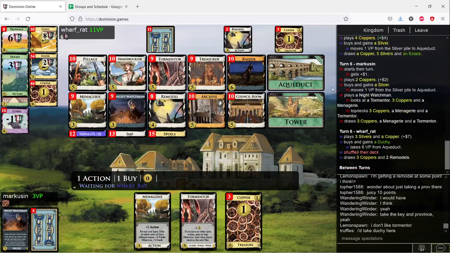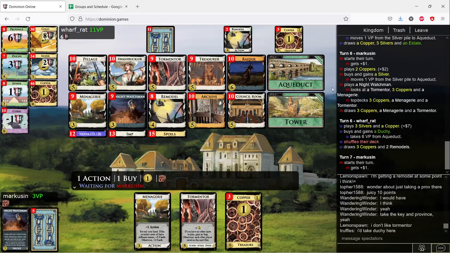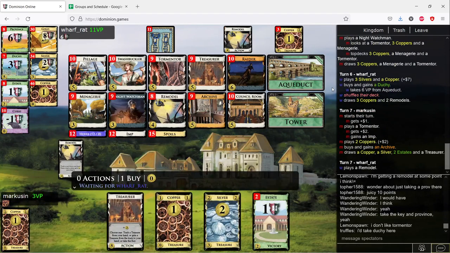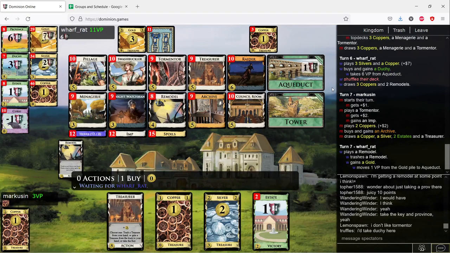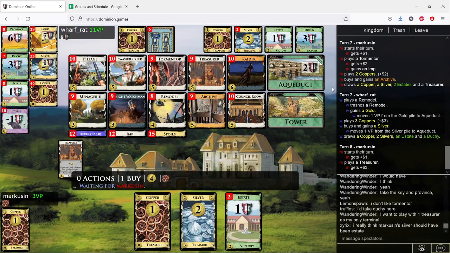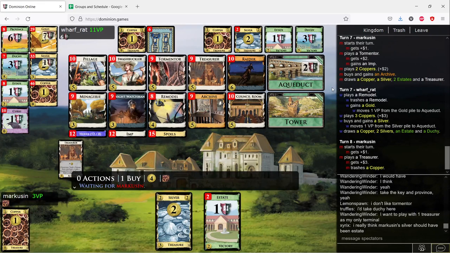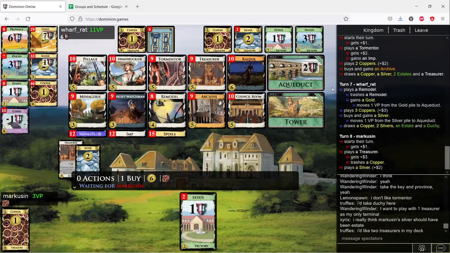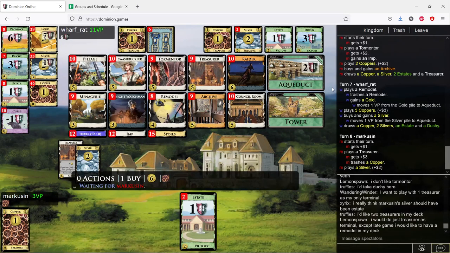Alright. Oh, Night Watchman. Okay, so Wharf Rat takes the duchy to deplete the aqueduct. So these aqueduct points, I think, are important. You do have to think about it because. Hold on, remodel turns remodel into gold, buys us silver. So they're repopulating the aqueduct. Here's 6 for markusin, trashing a copper. Did they pick up an imp? They did pick up an imp.